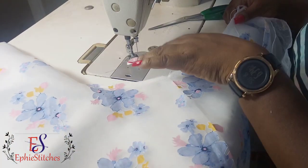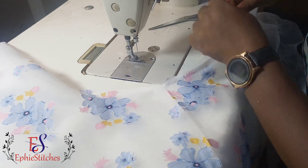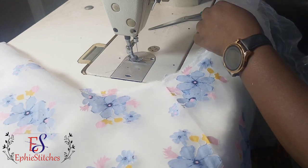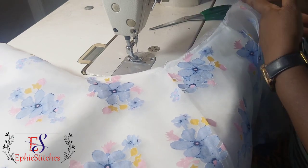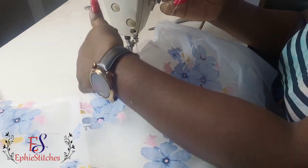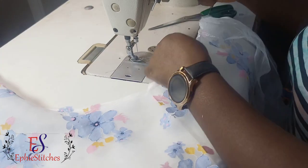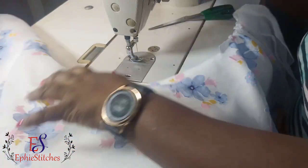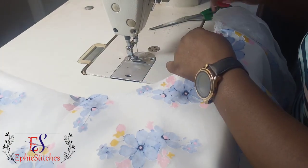Together. So now I'm going to be gathering the four of them at once. That's why I sewed them at once. From experience, it's easier to pull the bobbin thread, that's the lower thread. It's easier. You won't get all those stitches off. It cuts.